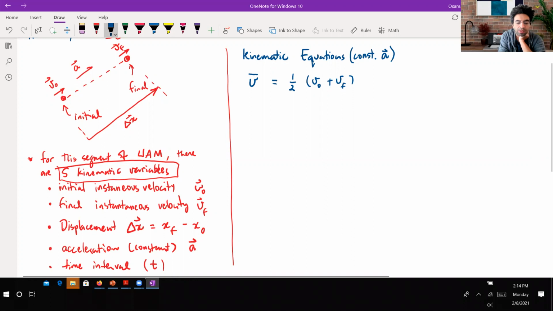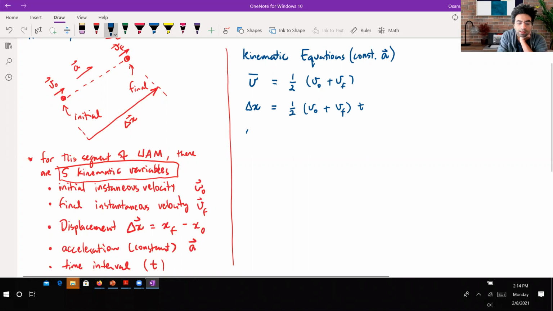So this is the definition of the average velocity for a constant acceleration period. In general, if you remember, the average velocity is defined as the displacement divided by the time. But if you work it out for a constant acceleration period, this is what it gives you. Now, as you think about the displacement in this case, the displacement is going to be equal to that average velocity multiplied by time. So this is one equation here. This is a kinematic equation in which you say that the displacement is equal to the average velocity multiplied by the time interval.